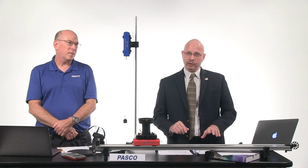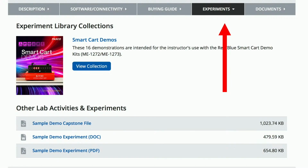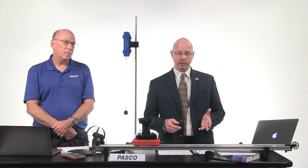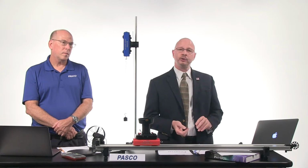And you want to know where you can get these things for free, the stuff that Dan wrote for free. You go on that same page, you go to that product page, you click the little tab that says Experiments, and you'll see some opportunities for some samples that are there. But if you click that little thing that says Collection, View the Collection, all 16 labs are going to pop up. You open those up, they're free, everything is there. Student sheets, teacher sheets, as long as you have an account as a teacher, the teacher materials are there, along with the great configuration files that are available so that you can do these. Just follow along with Dan, watch the video, and you'll be able to do that too.